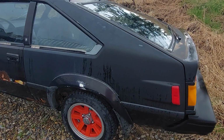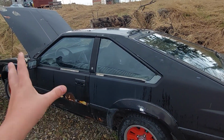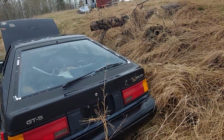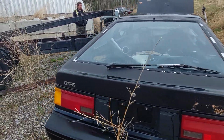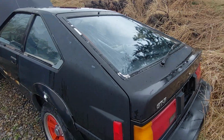And because, like I mentioned, these have a shorter wheelbase than the Supras, and they weren't as fast, because this is a 4-banger, versus the Supras would have had the 5M motors, or from Japan, I think it was 2S or something like that. I can't remember the exact designation.